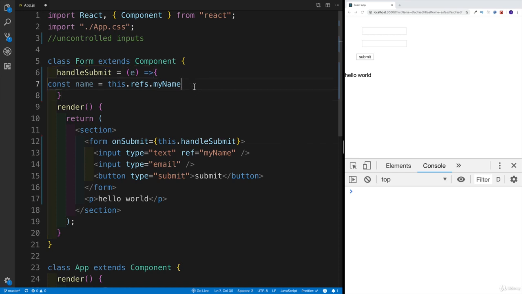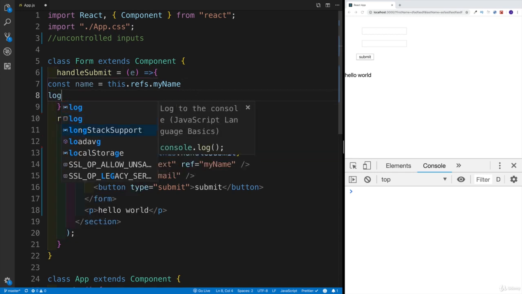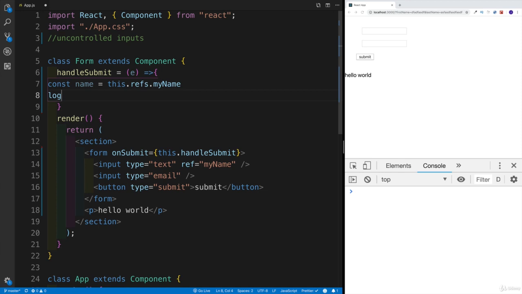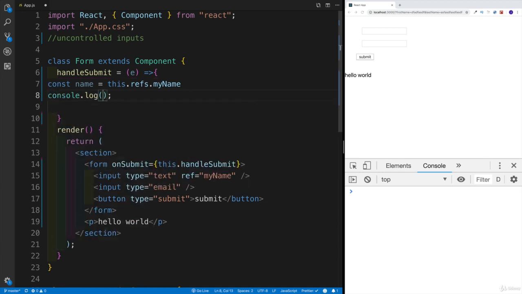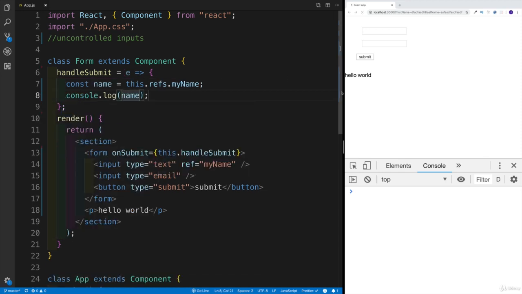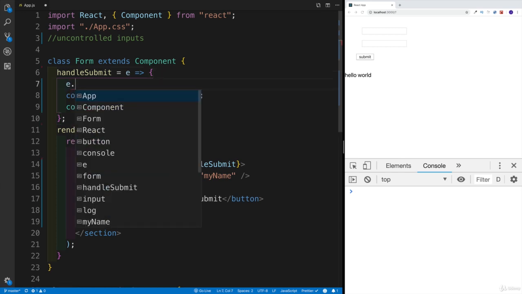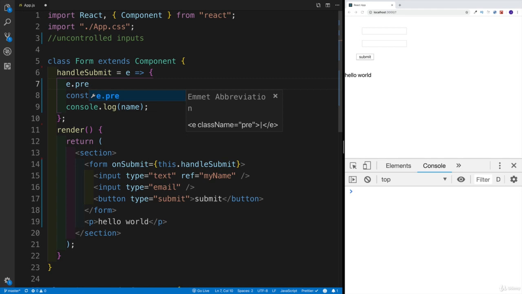And let's console log it right away, just so we can see that we can access it. Again, like I said, we're not going to be able to see anything right now because the moment we click it, the browser refreshes, and that's not what we want. So let's do an e, which would stand for the event, e.preventDefault. So that's the reason why we're using it.